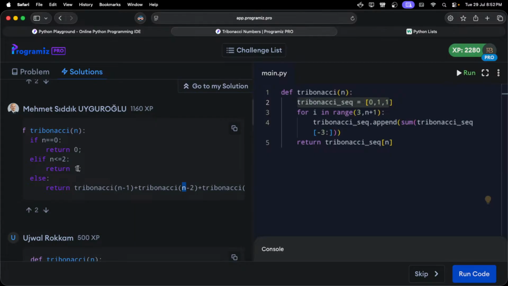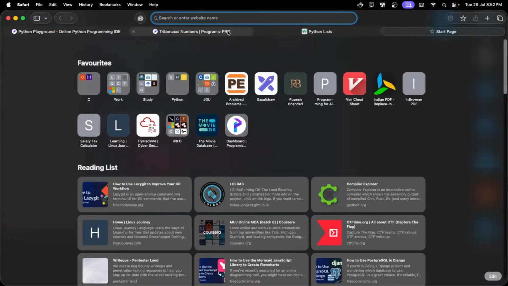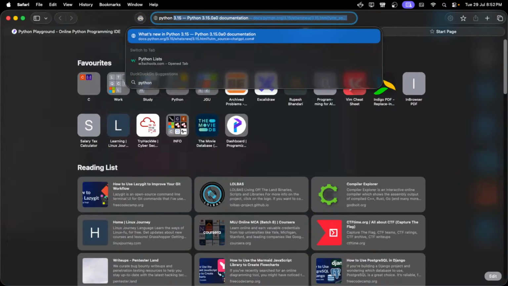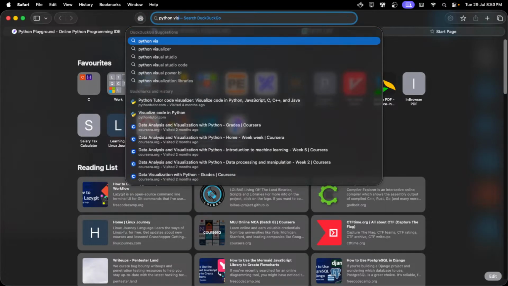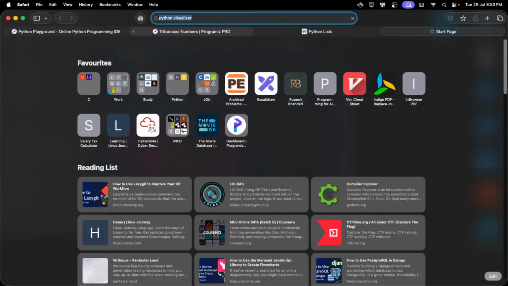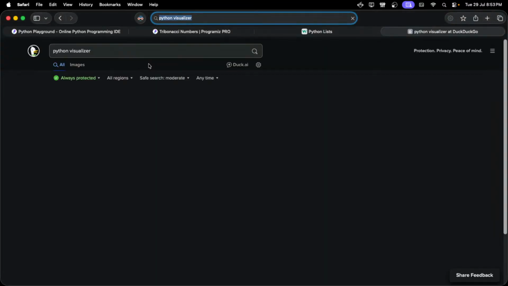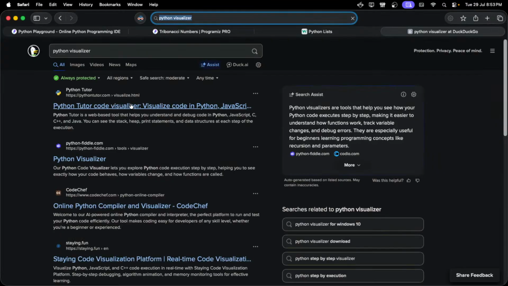Okay, so it's better to visualize this in a Python visualizer. So you'll find something like this, Python visualizer.